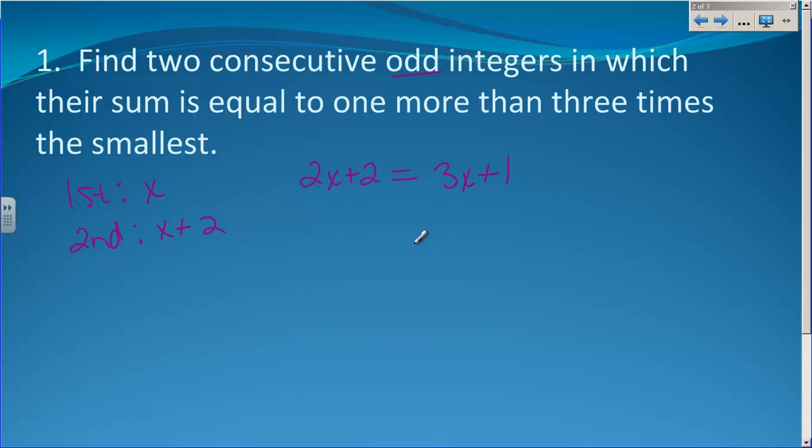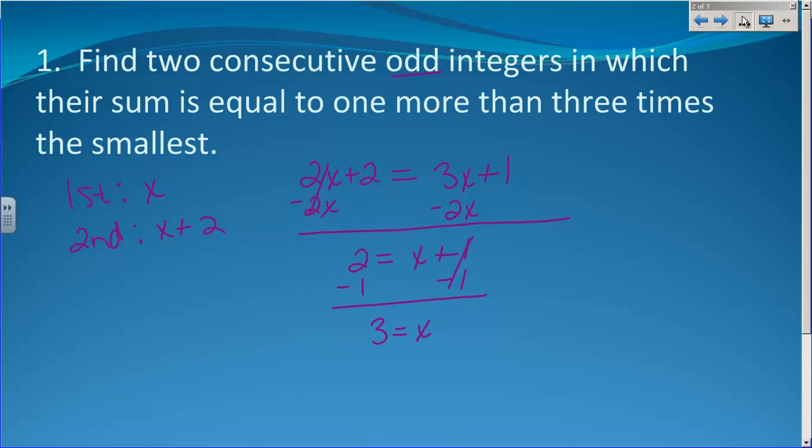And the reason why I'm going to do that is because if I cancel out the 2x by subtracting on both sides, I get a positive x remaining. If I do it the other way, you end up with a negative x, and I try to avoid negatives if at all possible. So I'm going to cancel out 2x here and subtract 2x here, so I have 2 equals, that becomes 1x plus 1. Then I subtract the 1 so that the x is all by itself, so 3 equals x.